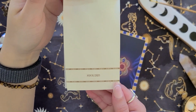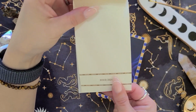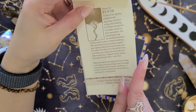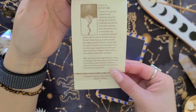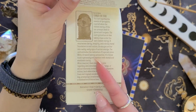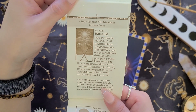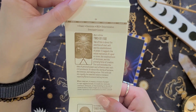So here we're getting into the minor cards, and let's go ahead and see what we get when we take a look at the minors. All right, here with the Ace of Fire, this is the Ace of Wands. So we get the element, Ace of Fire, and then we get all the information here, as well as the reversed meanings and some keywords down here at the bottom. So very helpful to have those quick peeks there. And it looks like that is the structure we'll be seeing here for the minors, which is perfect. It's exactly what you need to know if you are learning the cards.